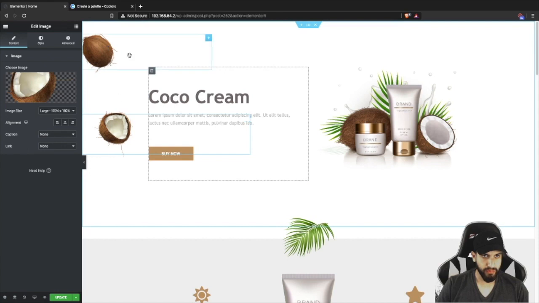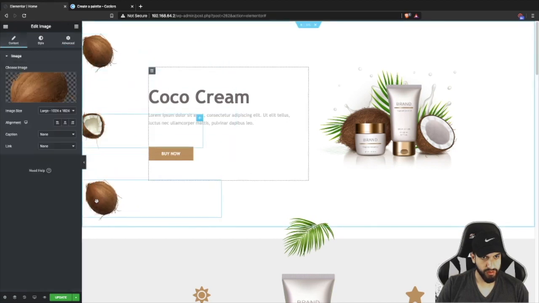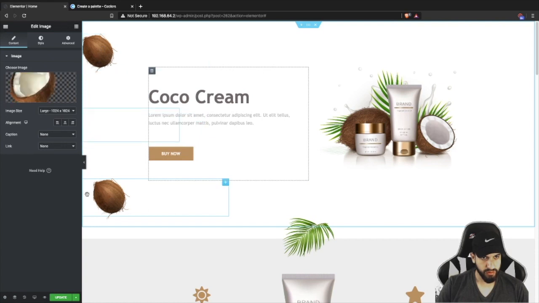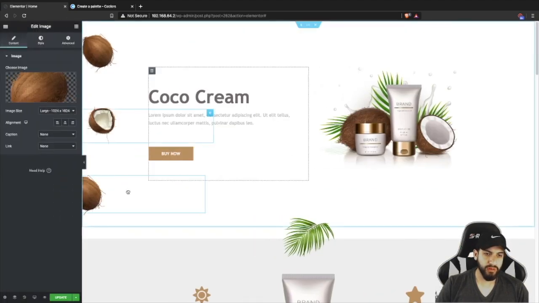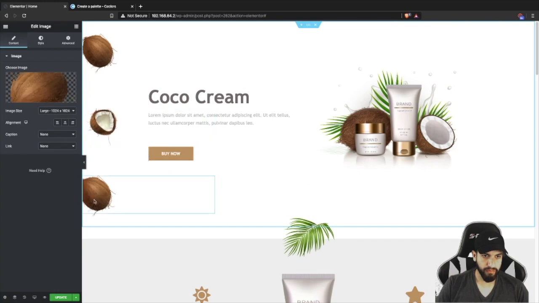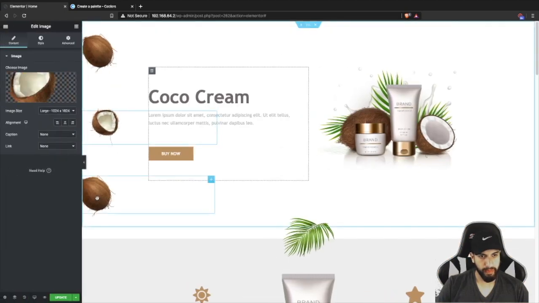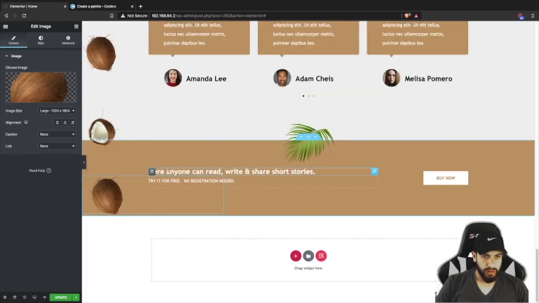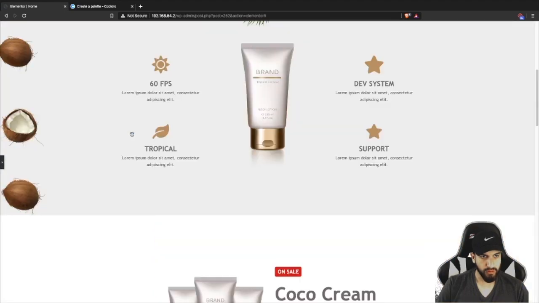Now let's go ahead and add the same one again. Let's duplicate this one. Oops, not that one. Let's duplicate this one. This is the one I want to duplicate. There we go. And I want to move this one down here. There we go. This one down here. And now that works. It's kind of too much. Can't even see it anymore. So let's grab that there. Still want it to be the same. There we go. So that works right there. Okay, that is perfect. Probably gonna make this coconut, this one, a little bit bigger. That's cool there. All right, awesome.